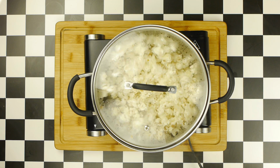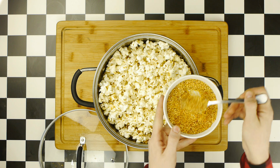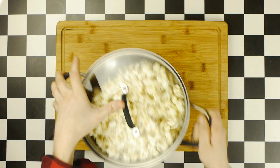Then once that popping slows down, we want to take the popcorn off the heat. Then we'll grab our zesty seasoning and add it to our popcorn in small increments at a time, covering and shaking the pot in between so that all the popcorn gets a nice even coating.